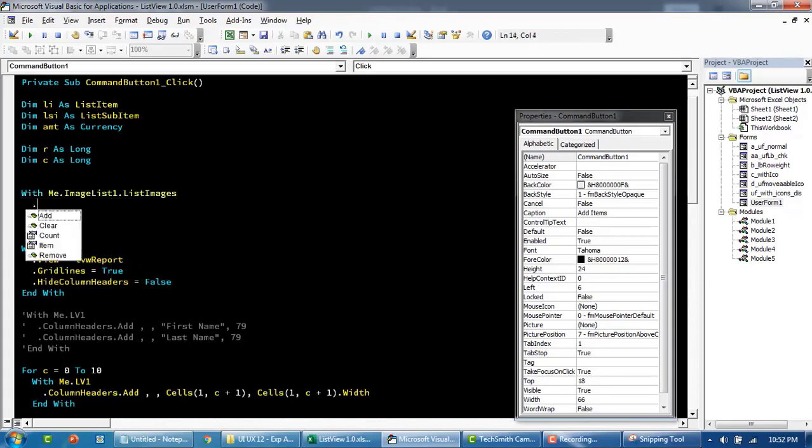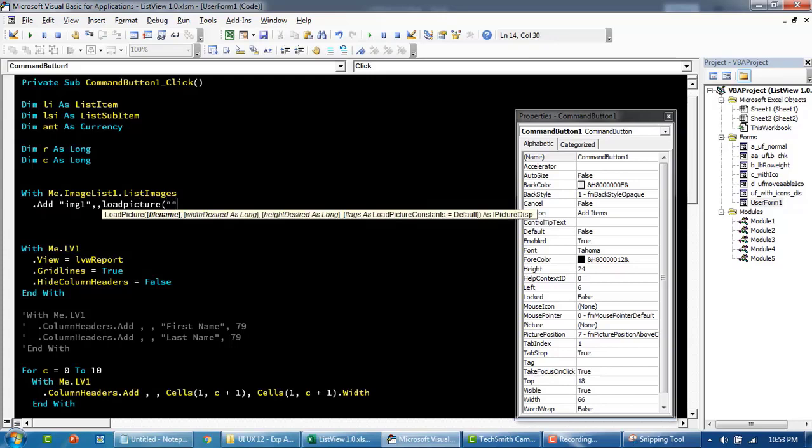So going back to our code here, we'll say that this shows small example dot image list dot list images, and then we'll add, and then the index and the key, we'll just leave it as it is, or you can even specify the key. This could be like image 1 or something like this. And then here you cannot directly put in the link, you have to use this function load picture.